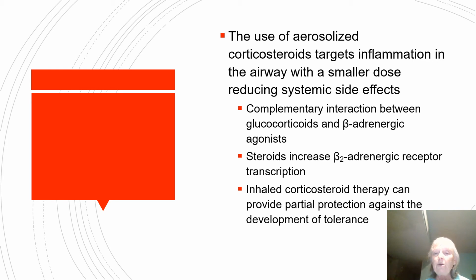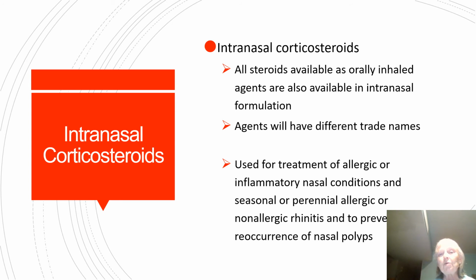And as I told you, when we use the beta-adrenergics and the glucocorticoids, they work with each other. They improve the reaction of both of these medications, makes it much, much better for the patient at that particular point. Your intranasal corticosteroids, you can use those in the nasal passages. Remember, sometimes you can pre-rinse with the normal saline, makes it much easier for you. Talk to your physician if you're using these, because sometimes what your physicians will tell you is that you need to go ahead and use these steroids for about 3 weeks. But it takes about a week and a half, 2 weeks for them to onset, and then you need to stop because you're really causing a lot of inflammation, even though this is an anti-inflammatory.